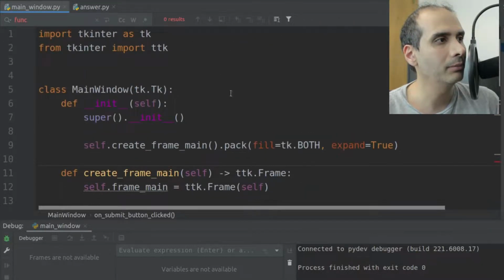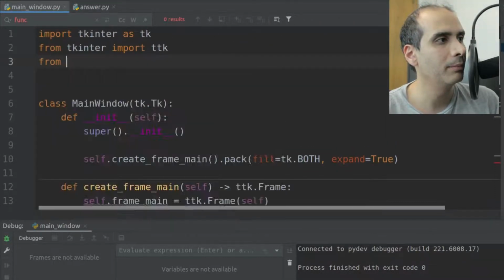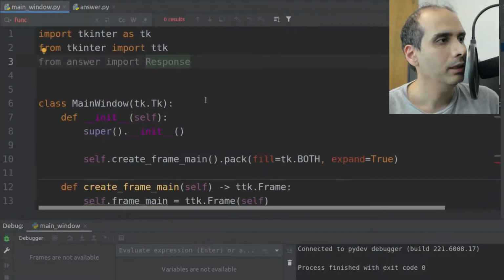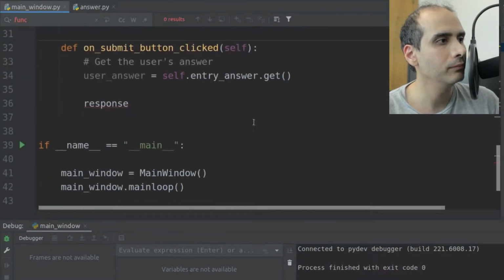So going to the top, we're going to write from answer import Response with a capital R, because that's what we have here. Okay, so now that that class has been imported from answer.py into main_window.py, we can use it in our file here. So back to the submit button.